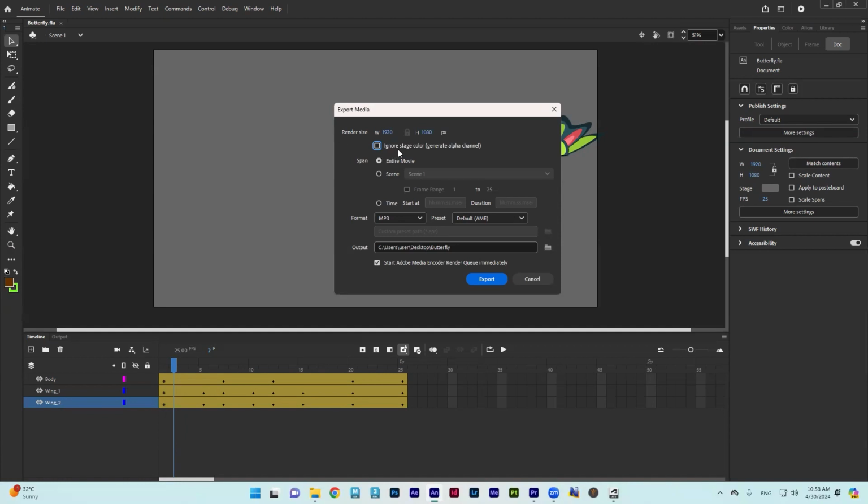And then we have something that we can check or not: ignore stage color, generate alpha channel. Here we are talking about the transparency.